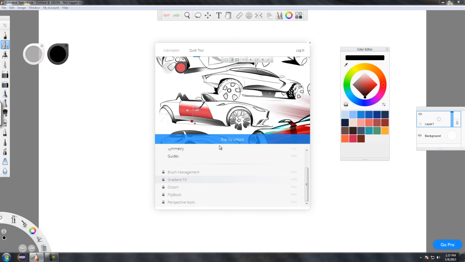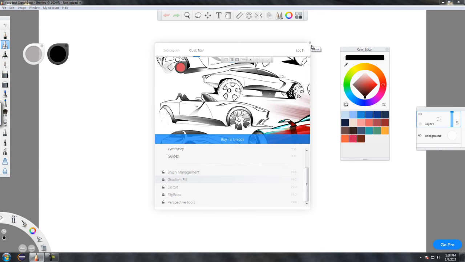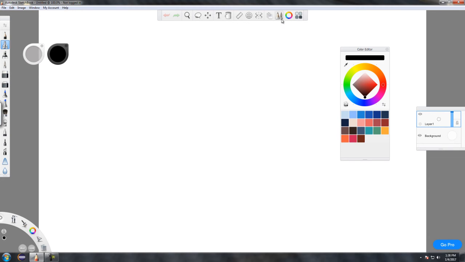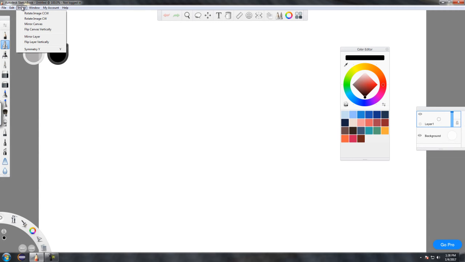I'm no artist by any means, so this is from a non-artistic standpoint, and I think that's important for any product, to get that point of view. So you can see that our menu here, the toolbar here, is limited. It's short. And the menus here, there's not much going on. So I'm going to go ahead and log in to show you the differences here.